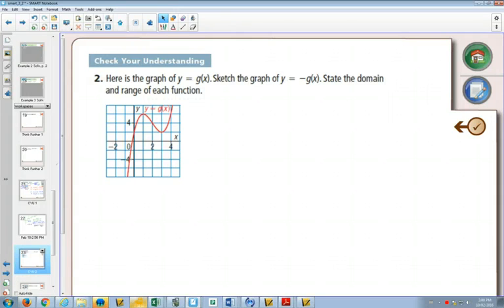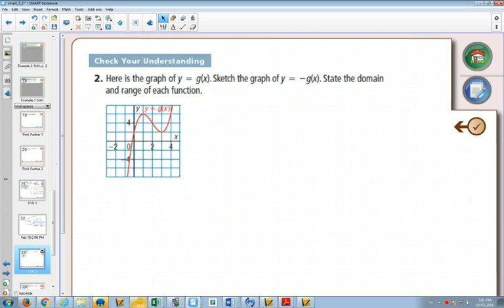So here we have the graph of g of x. Any guesses what kind of graph g of x is? It is an x cubed graph of some sort. So if you think about your parent graph, the x cubed one, the shape that it has, this one's just a little bit more wonky.